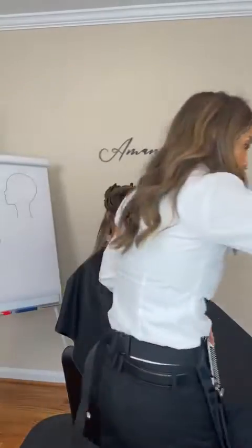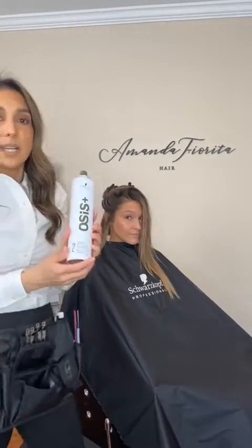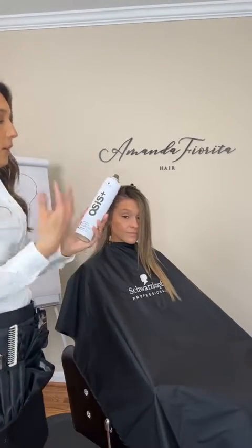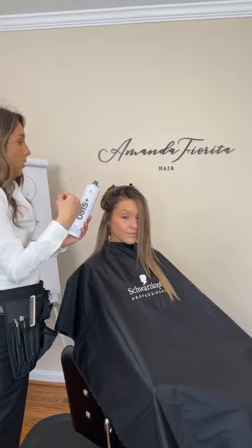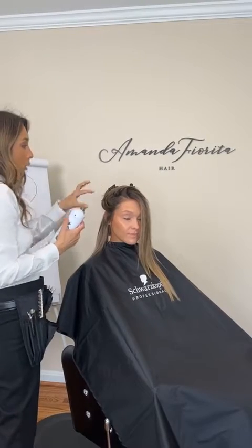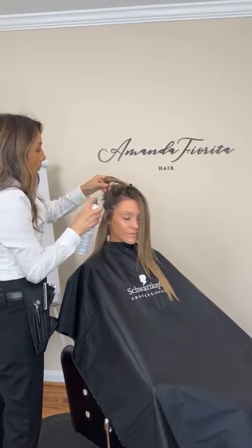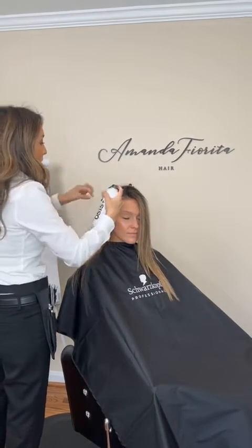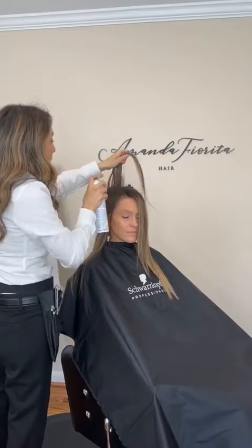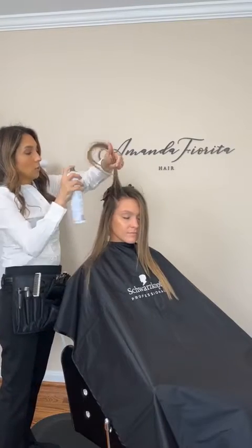All right. So now that I crimped that section, the next step is I'm going to use the Texture Craft. This is a texturizing spray. My goal here is to keep building texture on the hair. So now I use my heat protectant, I crimp, and now I'm gonna use my texture spray. So shake it, right at the root. Right at the root. I'm gonna do it again.